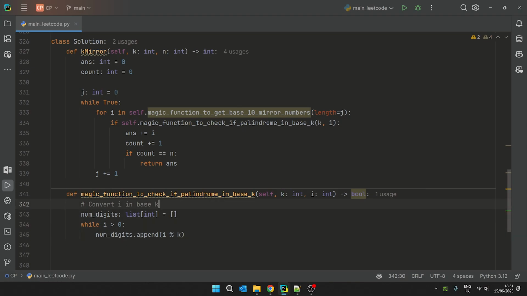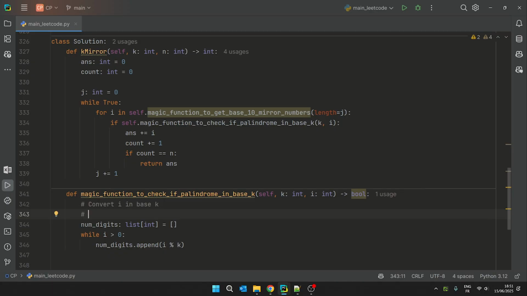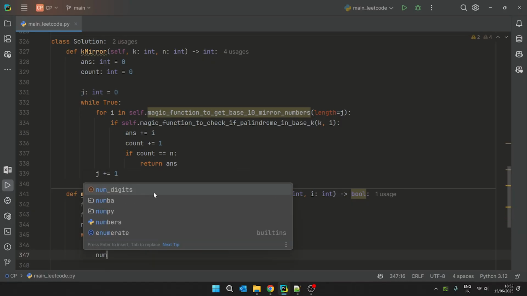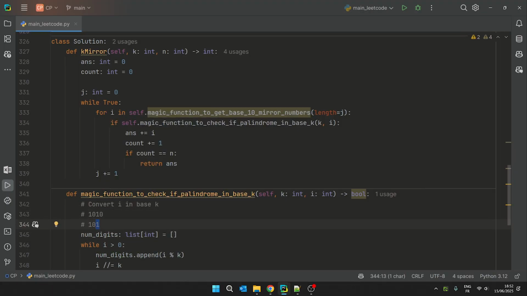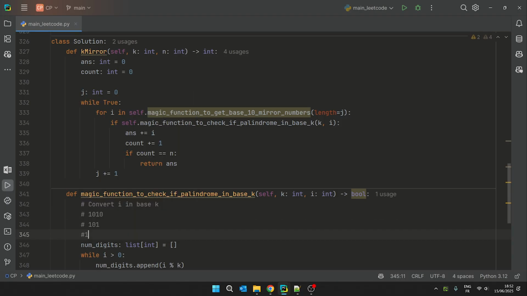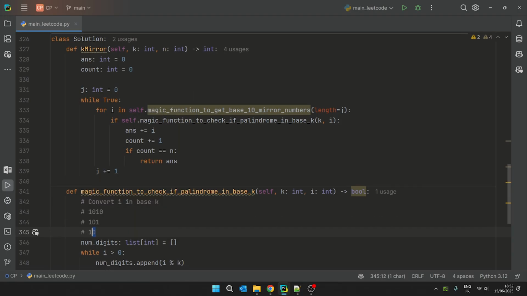So for example, if we're in base 2, the number could be this, and then modulo 2 will be this one. Then we need to get rid of this, so we'll just divide i by k with integer division. Then we'll have this modulo k will be a 1. We append, we divide, we have this modulo.